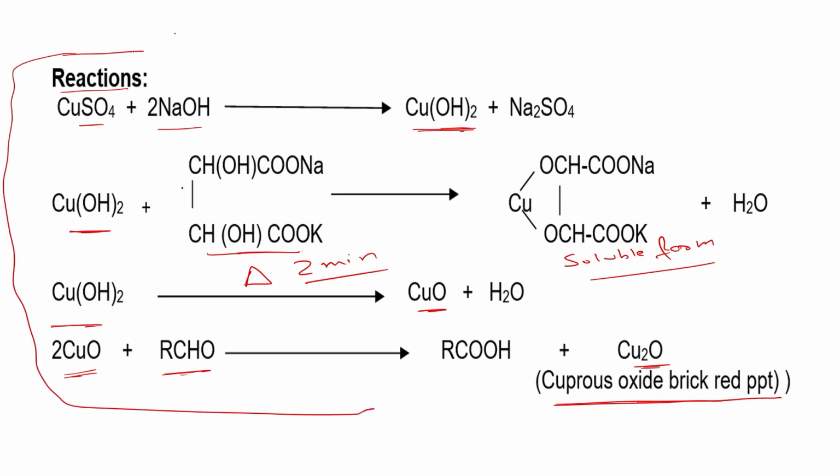Okay, so again, repeating how to write it. Copper sulfate, when made alkaline, is converted to cupric hydroxide. This NaOH is from sodium potassium tartrate, and this sodium potassium tartrate keeps the cupric hydroxide in soluble form. So this complex has formed, but it behaves as if it is soluble cupric hydroxide. And then when cupric hydroxide is heated, you will have cupric oxide, and this reducing sugar from the burette will convert cupric oxide to cuprous oxide, which is brick red in color.